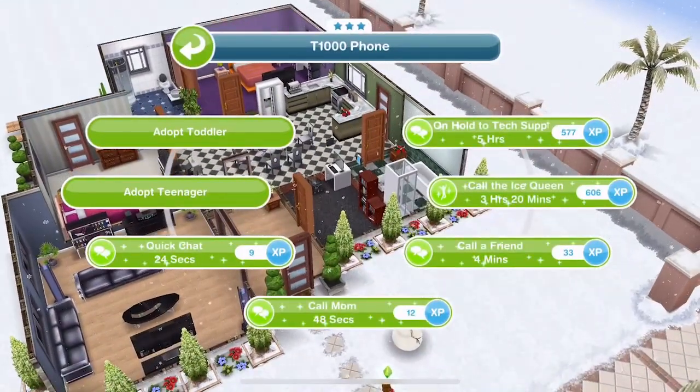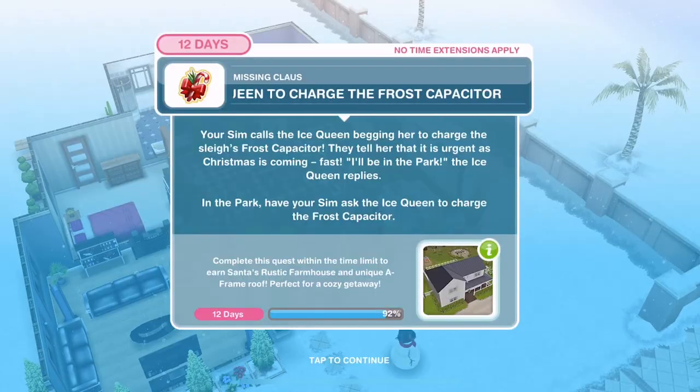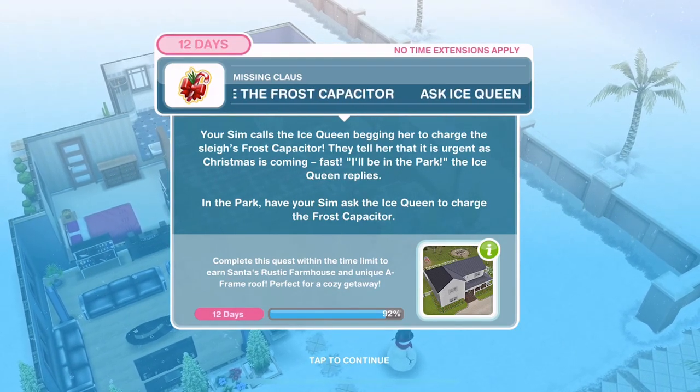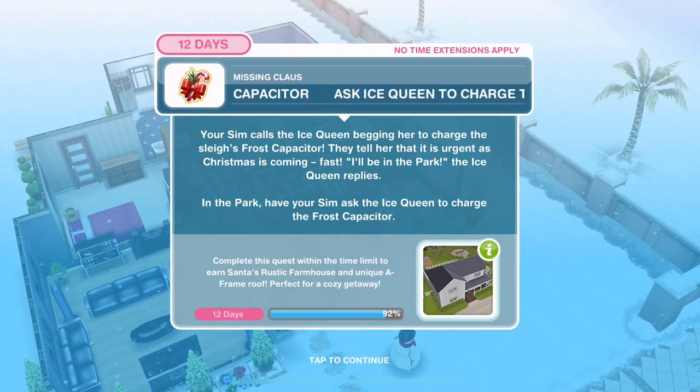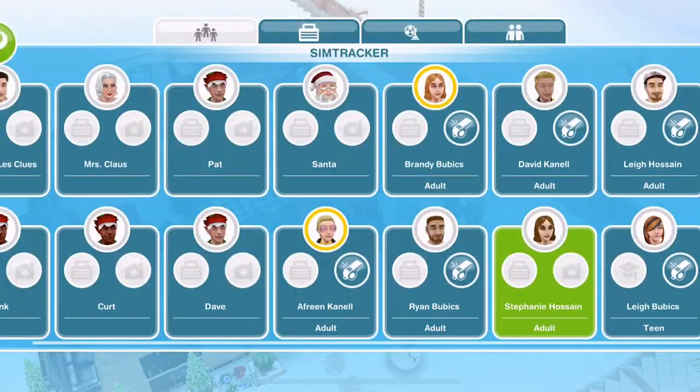Once at home, click on the phone and call the Ice Queen, 3 hours 20 minutes. Now ask the Ice Queen to charge the frost capacitor. Your sim calls the Ice Queen, begging her to charge the sleigh's frost capacitor. They tell her that it's urgent as Christmas is coming fast. "I'll be in the park," the Ice Queen replies, so let's head back to the park.